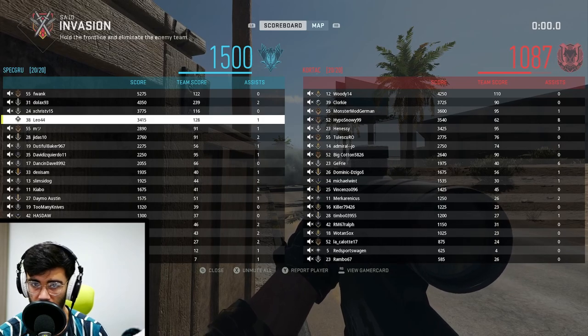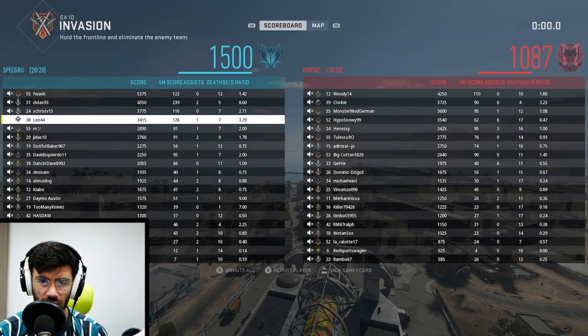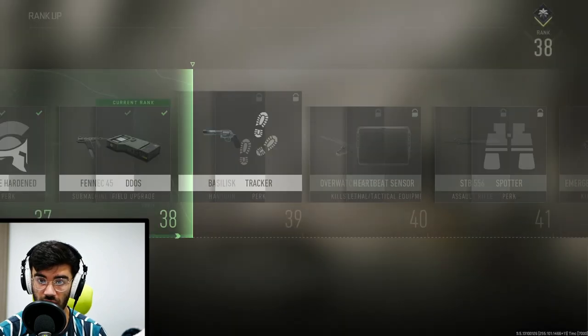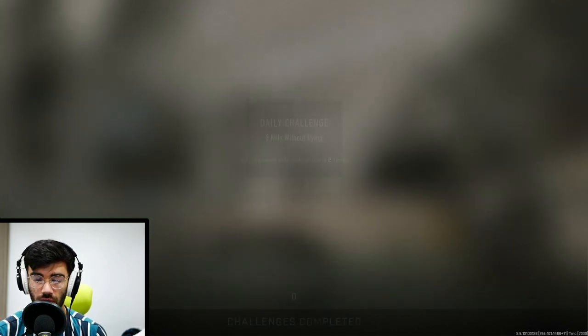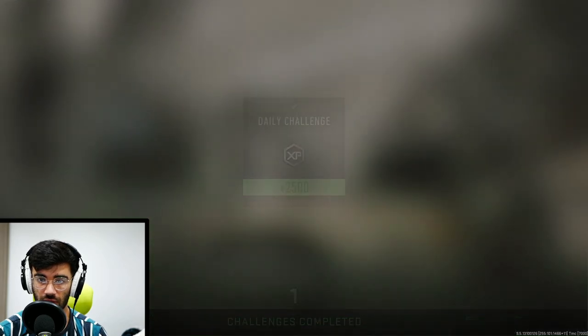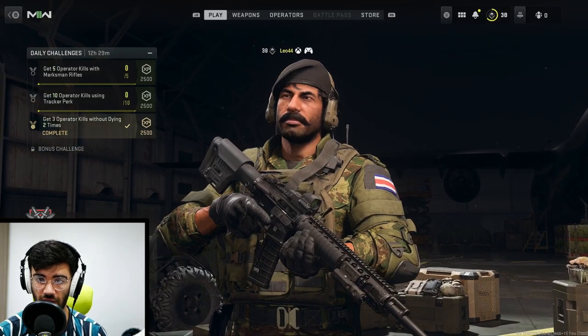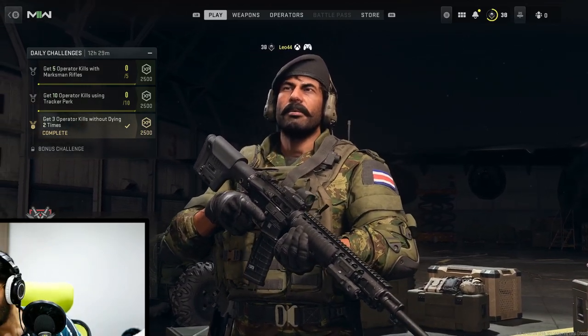Right, how did we do? Seven deaths. Team score. I don't even know how to read that. Is that how many kills I got? No clue. Oh, got one of the daily challenges. Anyway, that's quite good actually.